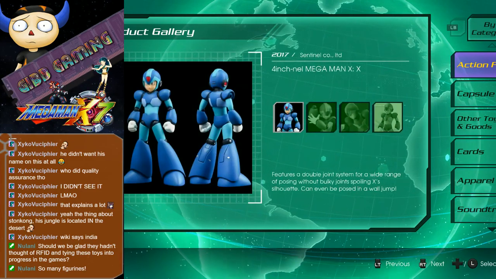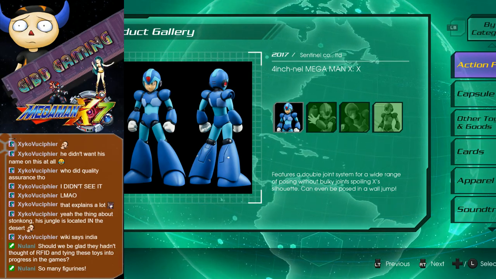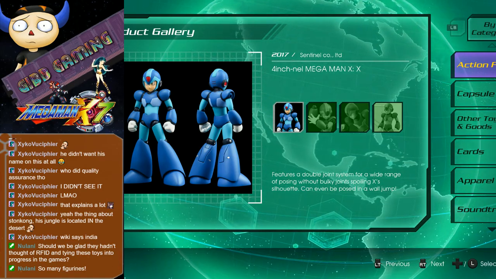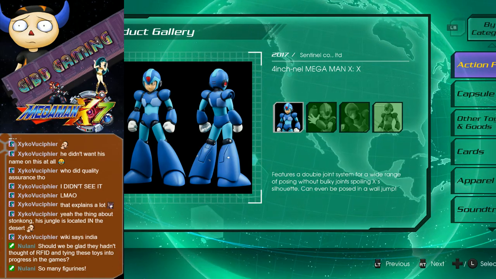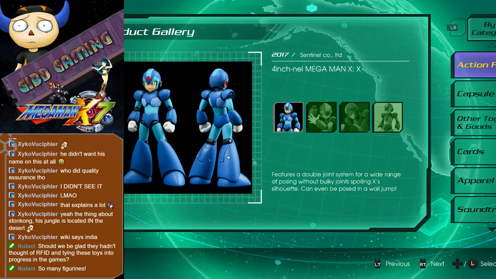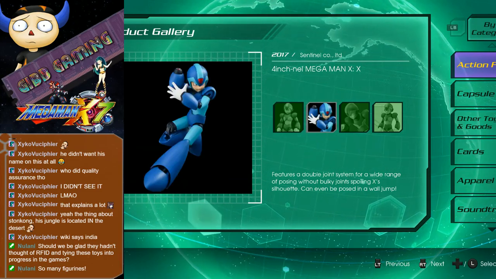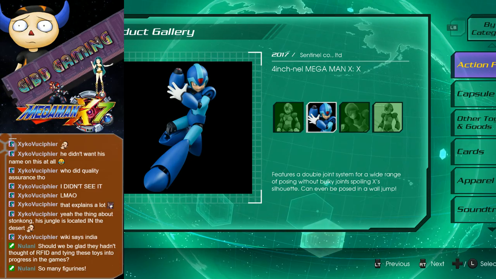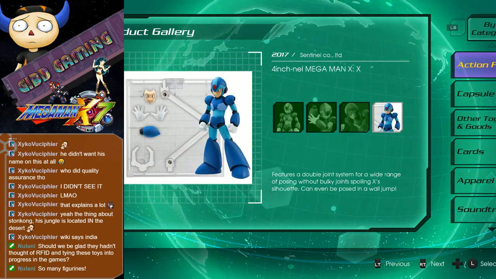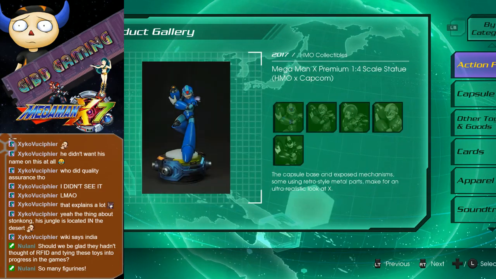Oh my god. Okay, we got the 4-inch Nell Mega Man X. Features a double joint system for a wider range of posing without bulky joints spoiling X's silhouette. Can even be posed in a wall jump. I was wondering what was going on with the back of his calves there, or his shins rather. It's a bit odd, but yeah, it allows him to pose ridiculously like that. Yay, and also wall sliding. Fantastic. He's also got some extra bits and bobs as well, and a stand, which is nice.